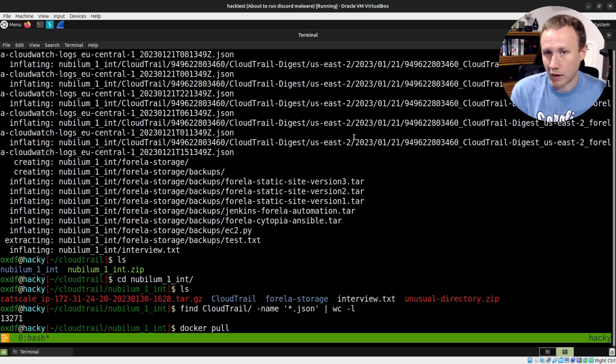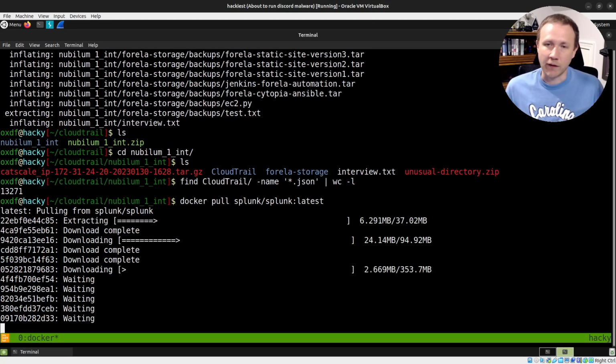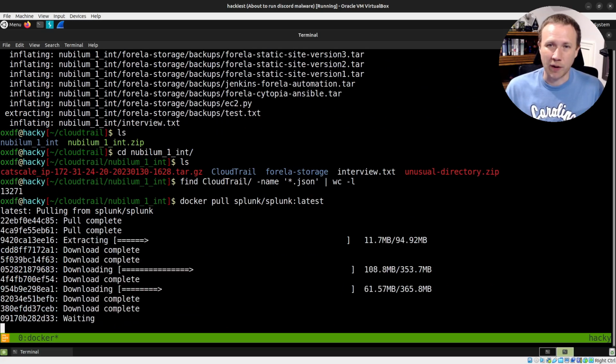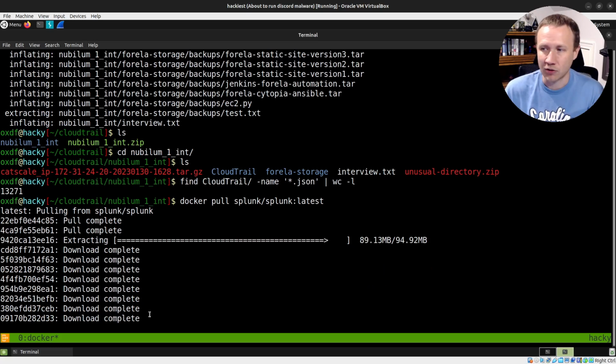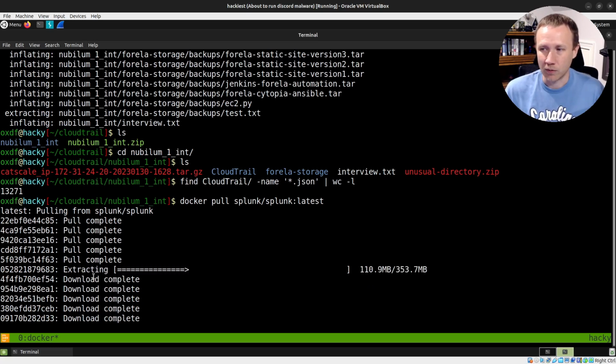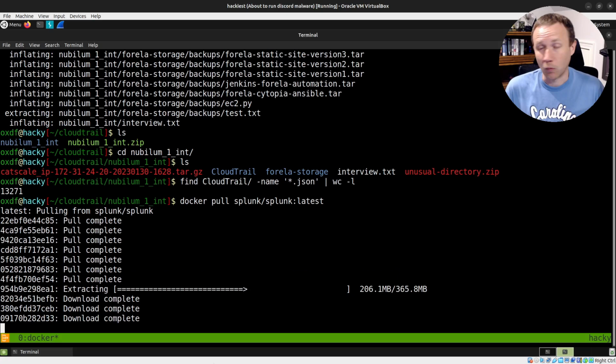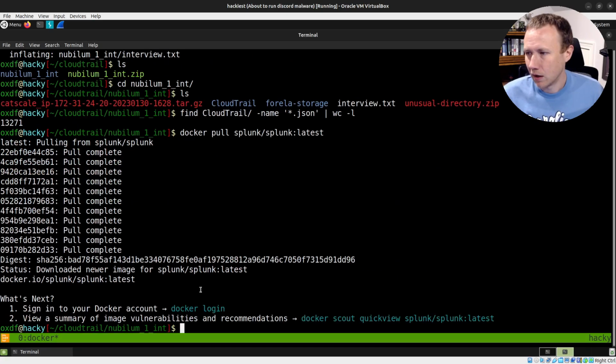We're going to do a docker pull on Splunk. And my spacebar doesn't seem to be working well today. We can do splunk/splunk:latest and enter. This takes a minute. If you're not familiar with Docker, what it's really doing now is grabbing all of the different pieces of the container, each of these layers, downloading and extracting them, and assembling them together one by one to form what the end image is going to look like. Once that's done, we'll have it. This will take just another second. But now we're here.